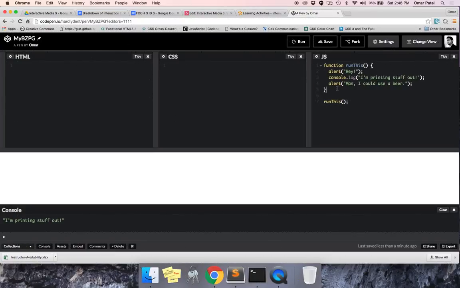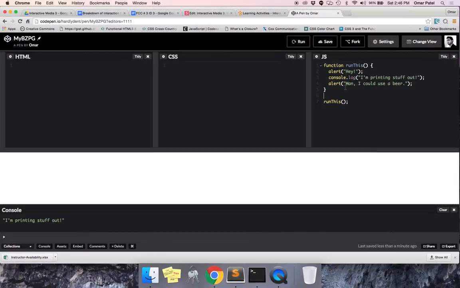So far, this is a function definition. A function definition is how you define the function, how the function is created. The function definition is not going to run on its own. A function needs to be called. So this is me calling the function over here.